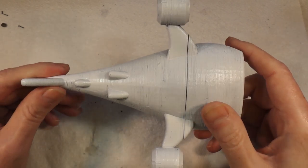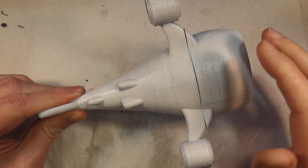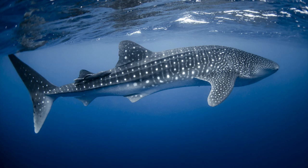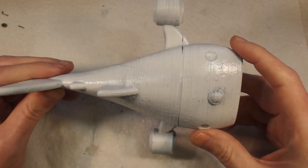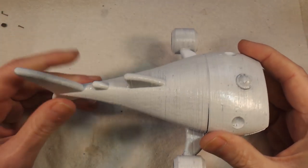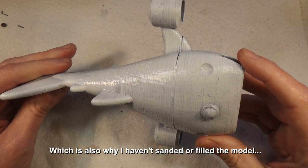I didn't want it plain white, so I've given it a coat of grey primer and then misted it over with a coat of white primer to give it this kind of off-white look. Whale sharks vary in colour from grey to blue to brown on the top half, but they have a very distinctive pattern of dots and swirls all over them. That's going to be a nightmare to paint. Normally I'd take my time, but I have literally got about an hour to do this, so it doesn't need to be perfect — it just needs to look the part.